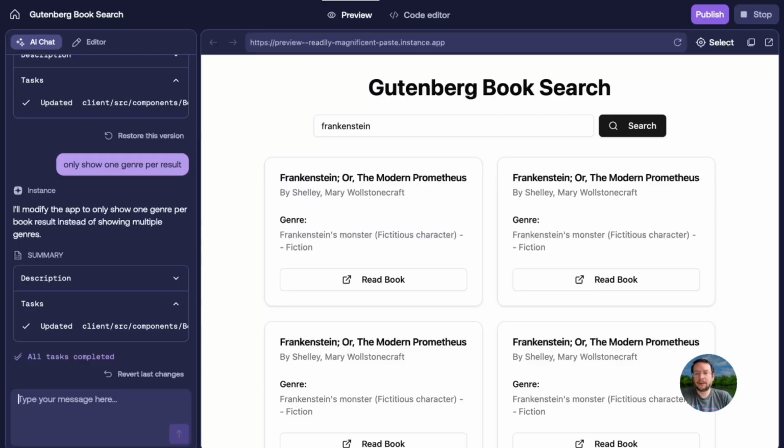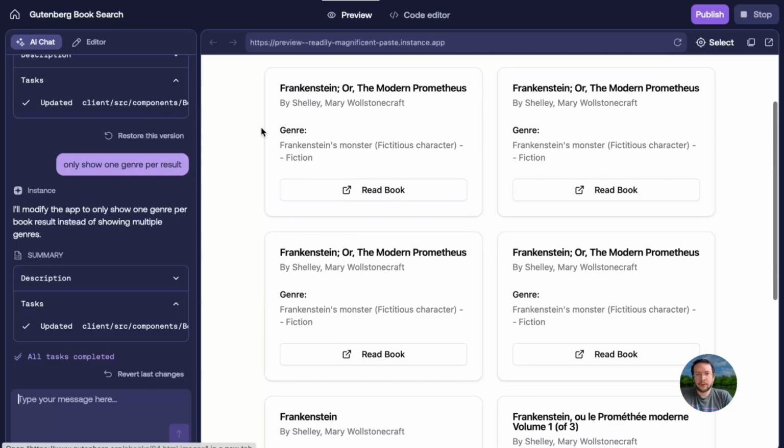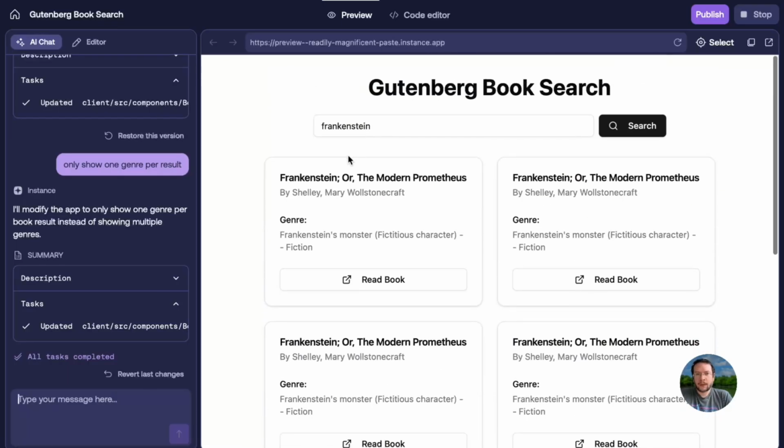I think that's better. And yeah, notice for Frankenstein, maybe the genre is actually fiction, and whatever is before here is like additional information, like very detailed, that it's a Frankenstein monster kind of fiction, so a specific type of fiction.